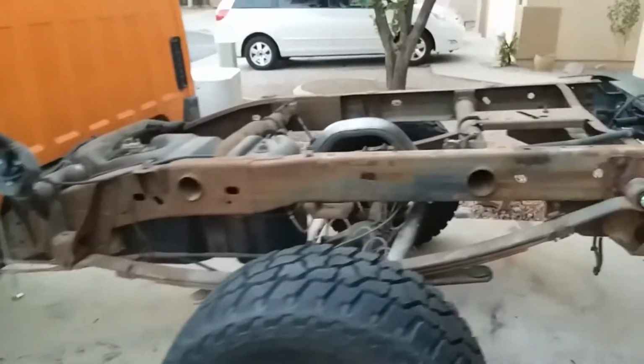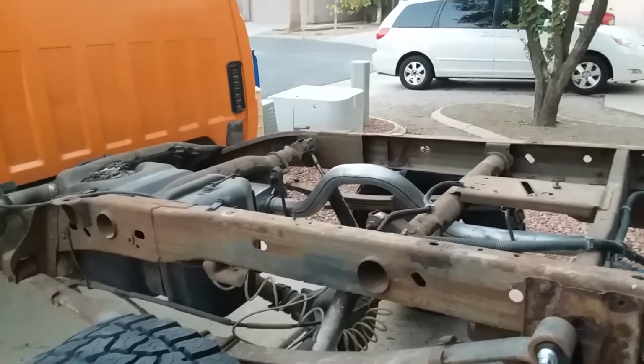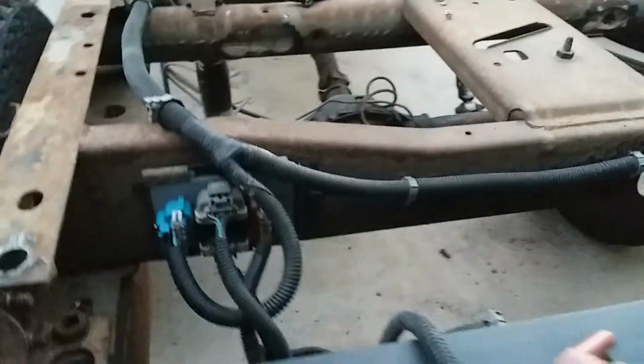Alright, 2003 Silverado. I've got the bed removed to try and show you some of these lighting issues. I was hoping to find a pinched wire underneath the bed, but no such luck. So let's go through this real quick as far as ground wires. Well, I still got some daylight left.